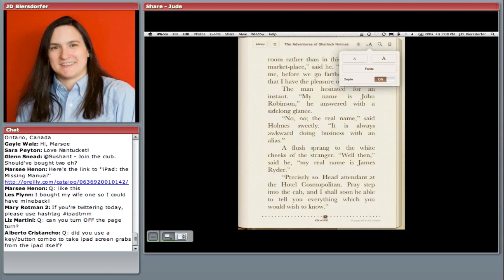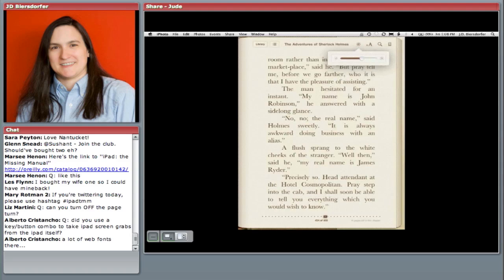So this is the way that you can make the point size different. If you wanted to change the actual font of the book, say you wanted something a little more sans serif that you find easier to read, tap that Fonts button, and you can see all of the choices that Apple has given you. A lot of these are really classical typefaces, some of them I think dating back to the invention of movable type or just after it. And then there's Verdana, which is a fairly modern face. So you can change your type that way. It will just automatically reflow if it's an iBook.